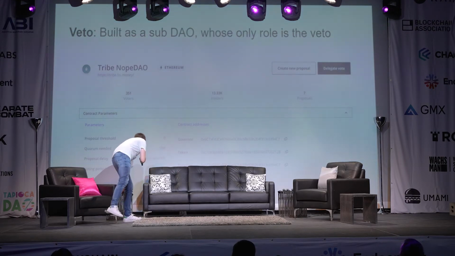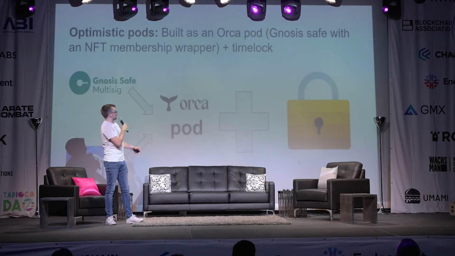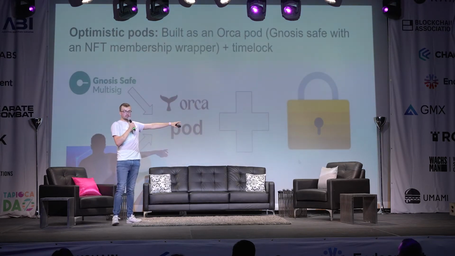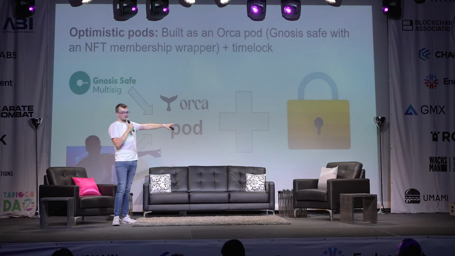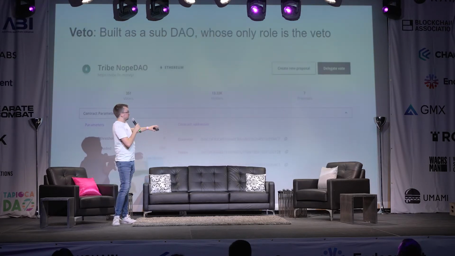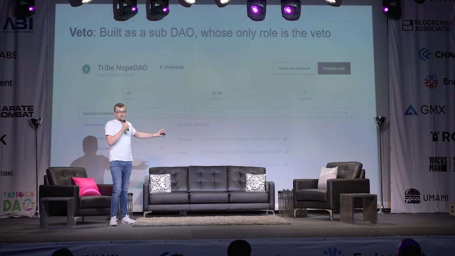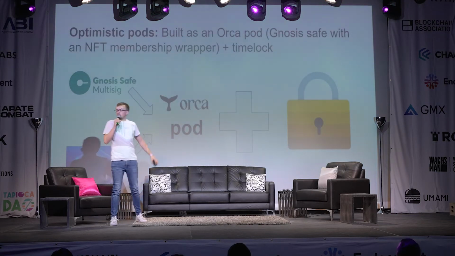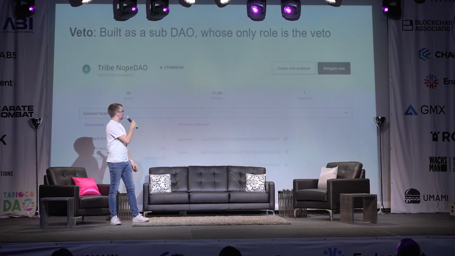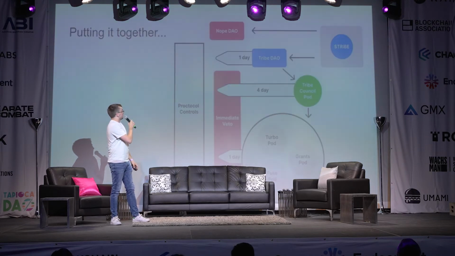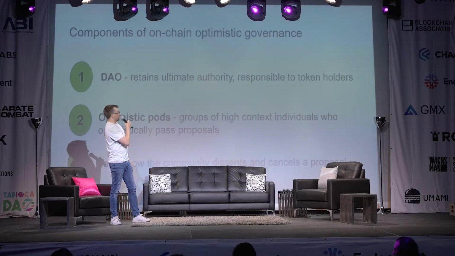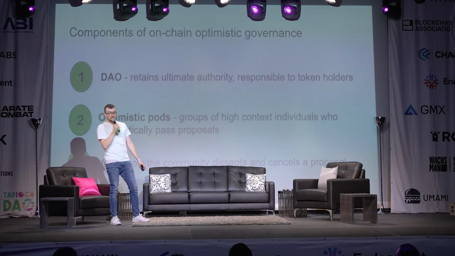So to put that together, if someone on our pod has a proposal in this time lock, so we've got a proposal in there that's going to drop the mint fee by 10 basis points, whatever. Say the community doesn't like that. Then they would basically nope it through this DAO. You would have enough token holders that will decide, I'm going to vote to nope this, veto it. And then once that's done, it will execute, and this proposal will get pulled out of the time lock, and it will go back to the broader DAO for discussion. So those are the 3 components. So you've got DAO, optimistic pods, and a veto mechanism.